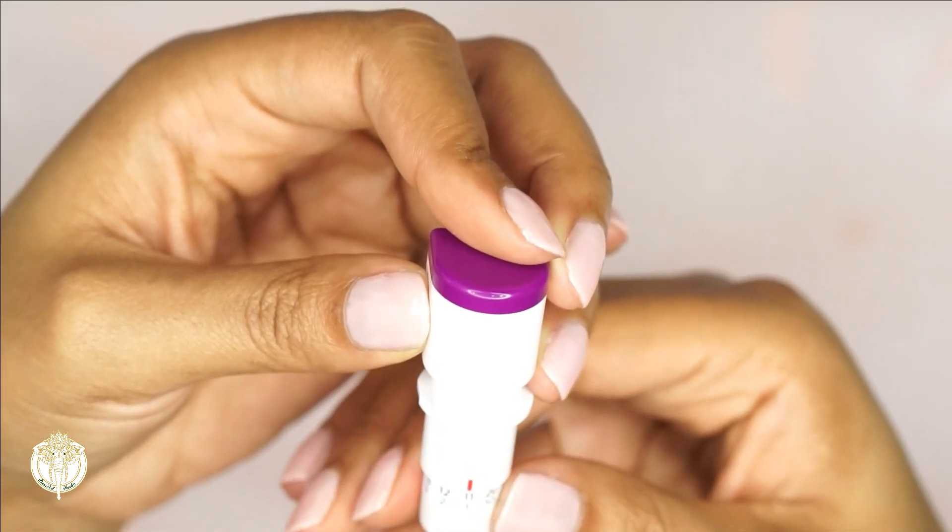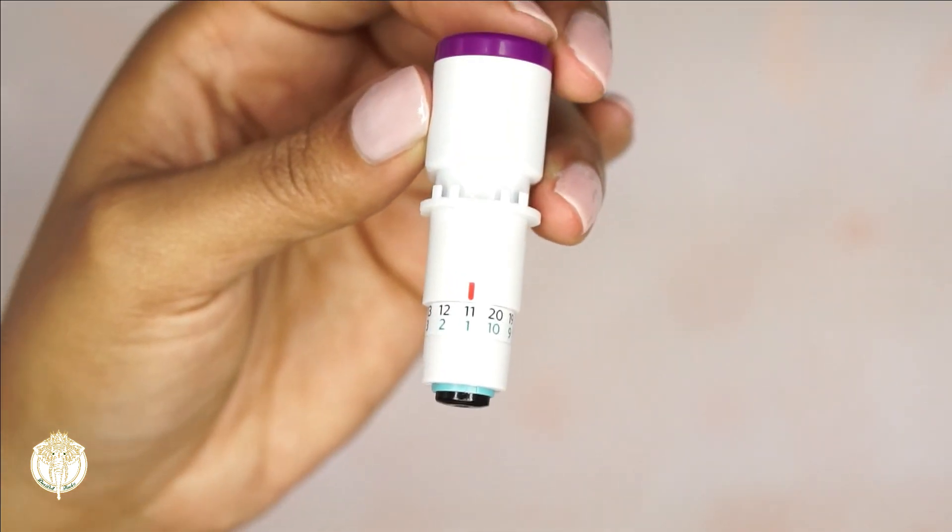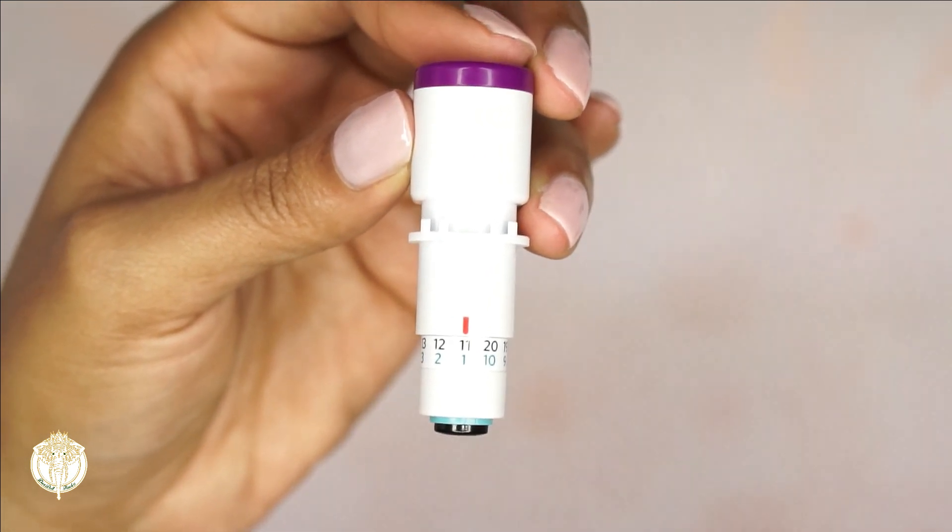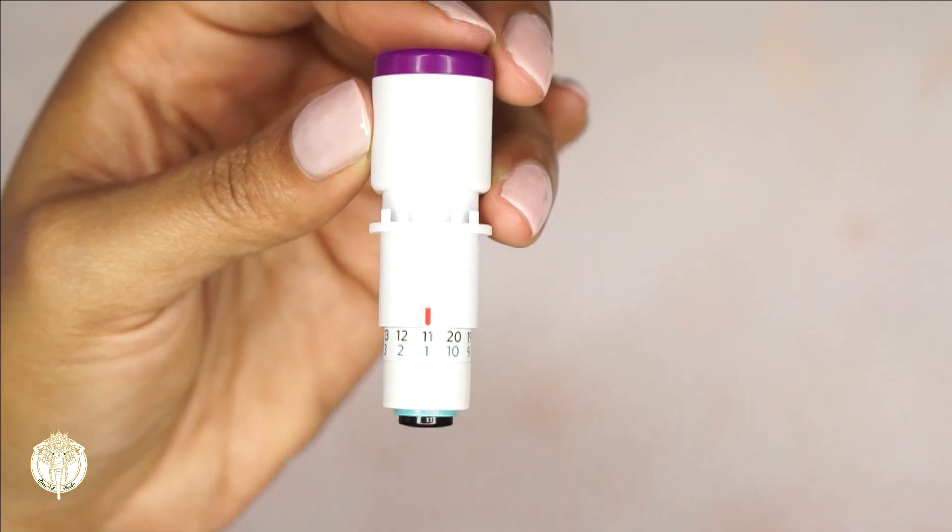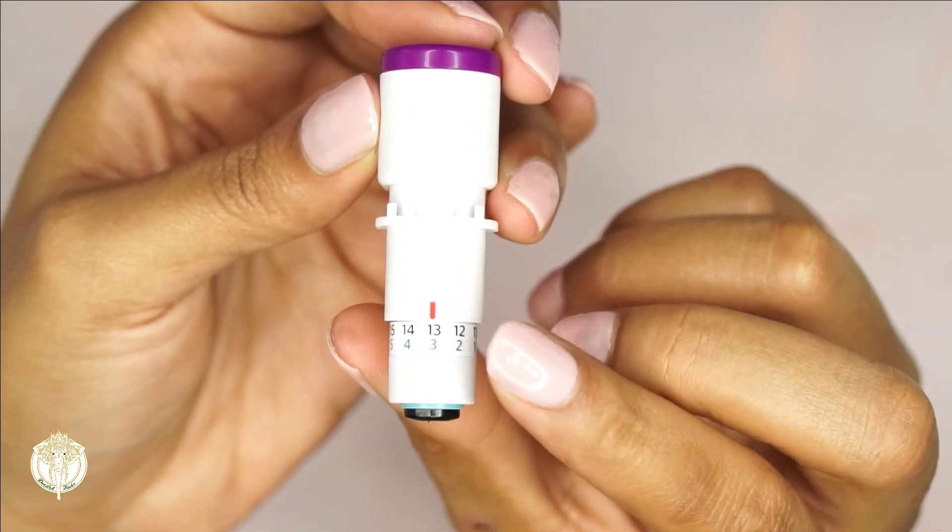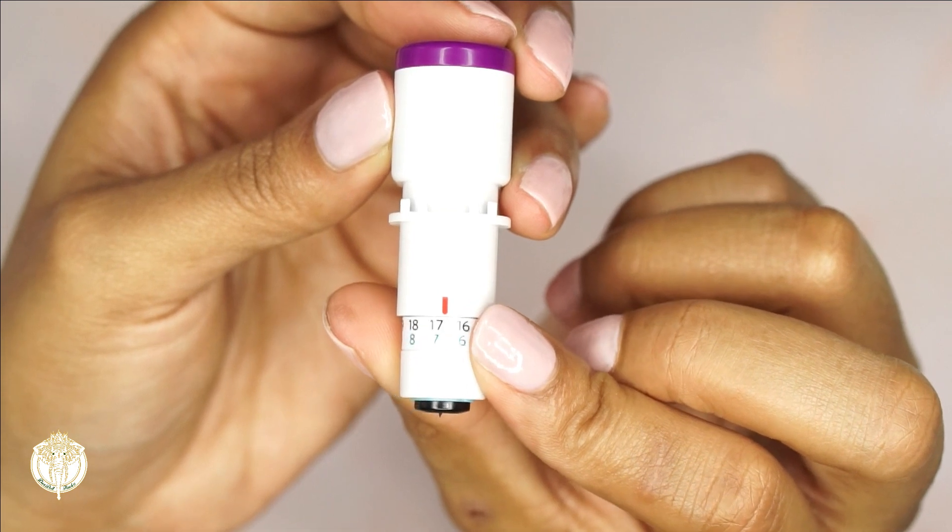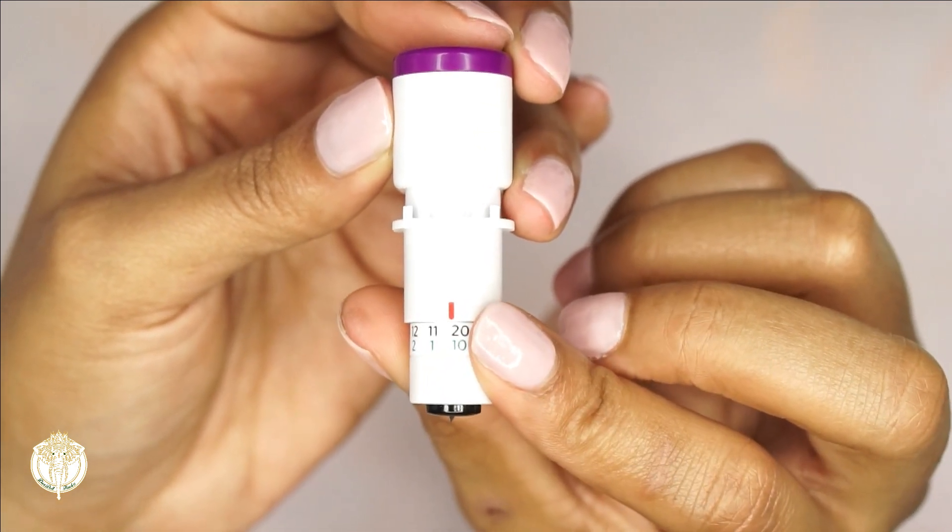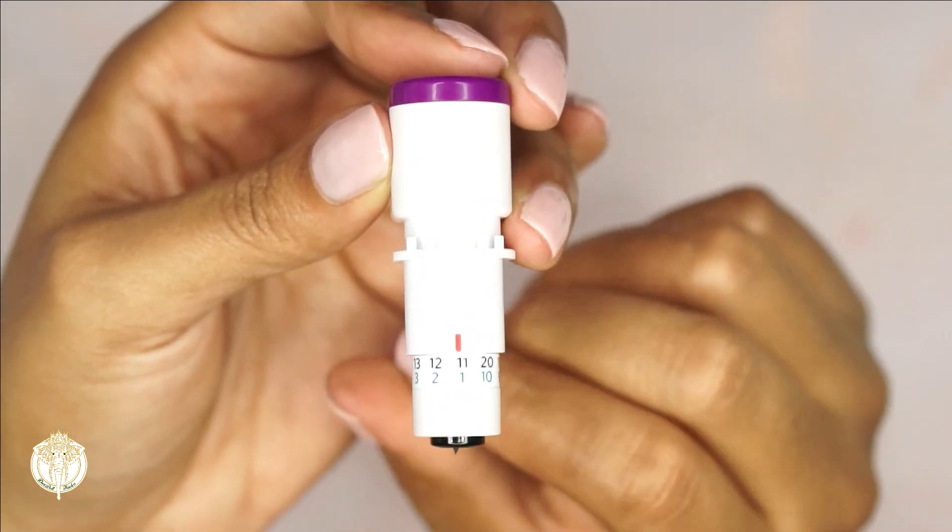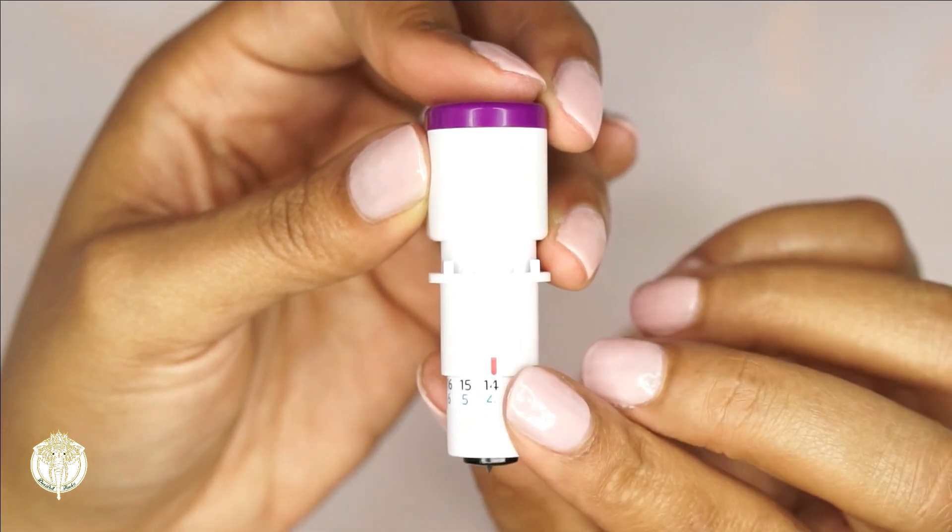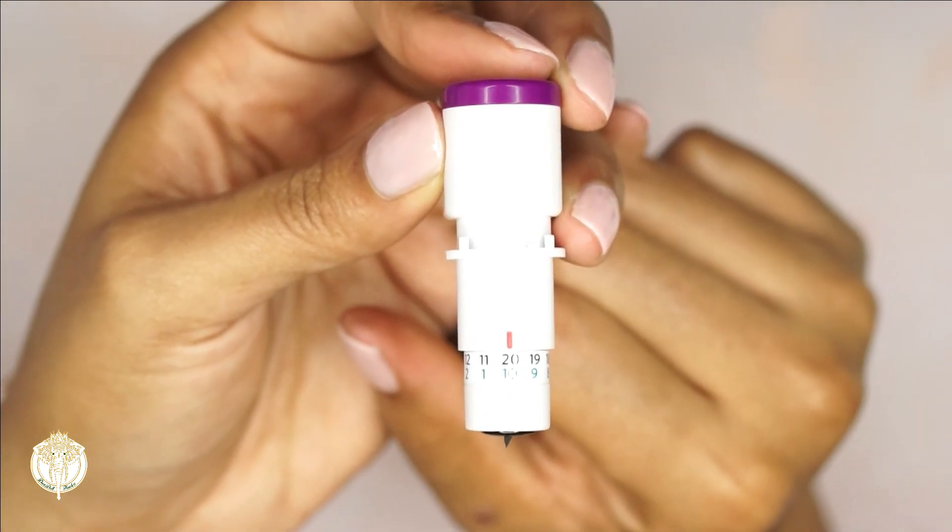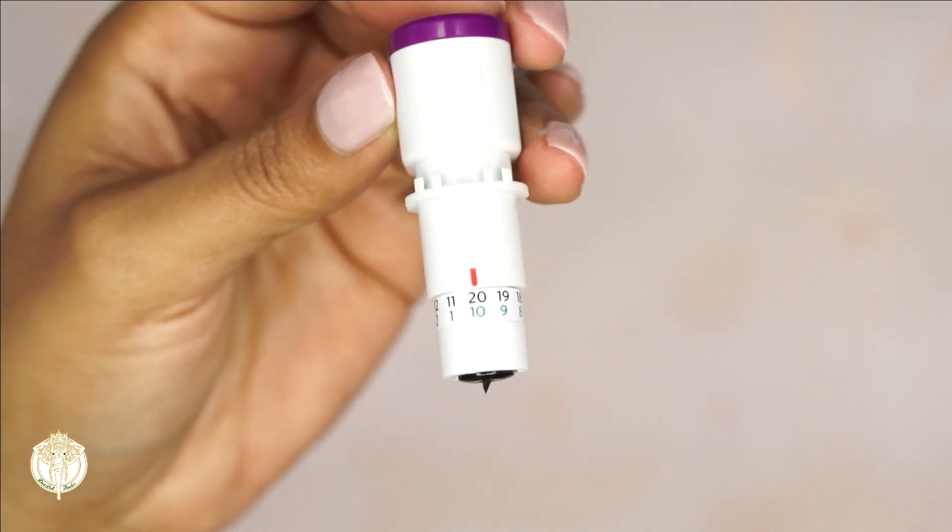Right now this is on a blade depth of 20 so let me go ahead and get this changed back to one. Okay, right now this is on one - you can probably see the little bit of blade that's poking out. You actually need to count with the lower numbers first and then it jumps to the top numbers. So we're at one, this is two, three, four, five, six, seven, eight, nine, ten. Now as you can see the numbers up here jump to eleven, so now this is a blade depth of eleven, twelve, thirteen, fourteen, fifteen, sixteen, seventeen, eighteen, nineteen and twenty.